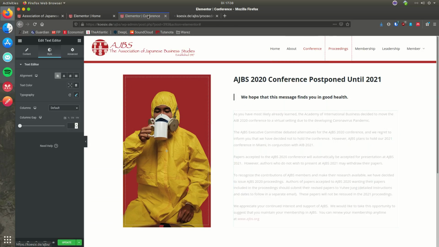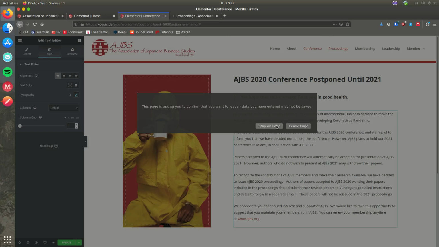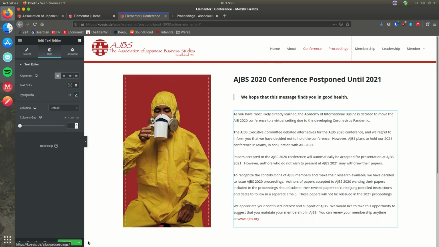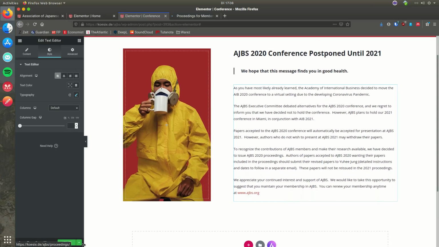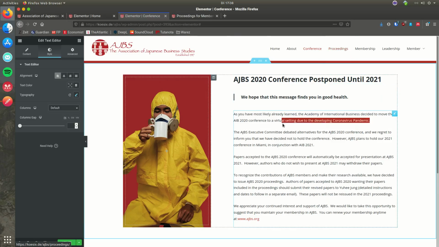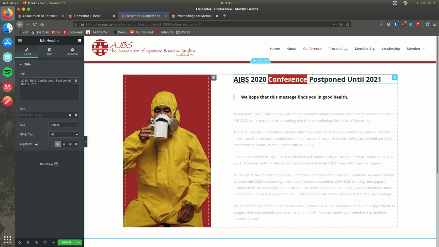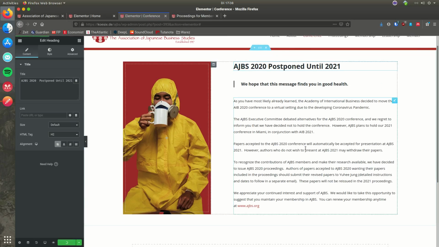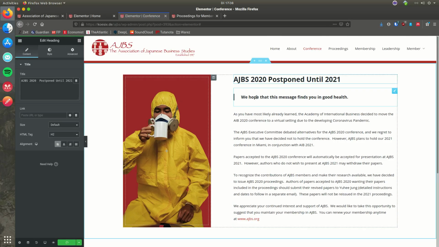Then we can proceed to the proceedings tab. Yeah, if you change something, you always have to click update down here so the page is updated, because it's not saved yet. You have to update it first. And if you do something that you didn't want to do, for example, let's say I've just deleted the conference tab, I saved it, and everything went haywire and you're not sure what you have done and you want to restore the way it was before, you can go to history here.